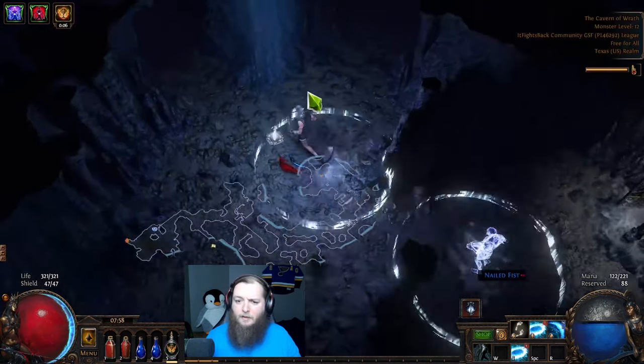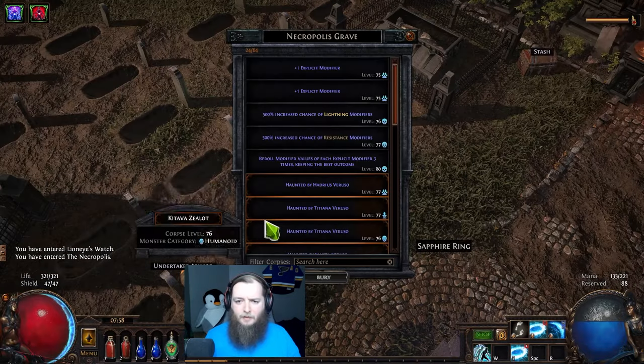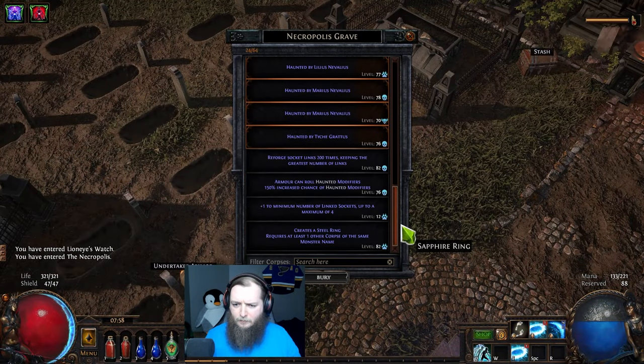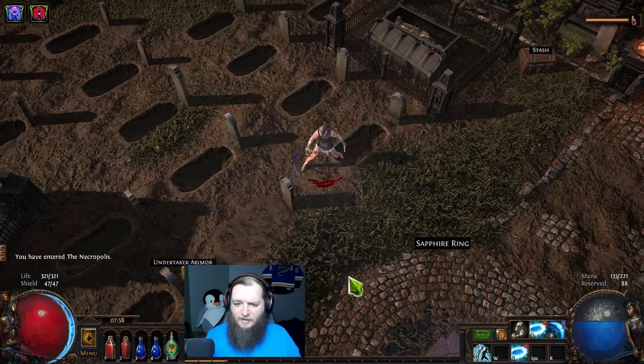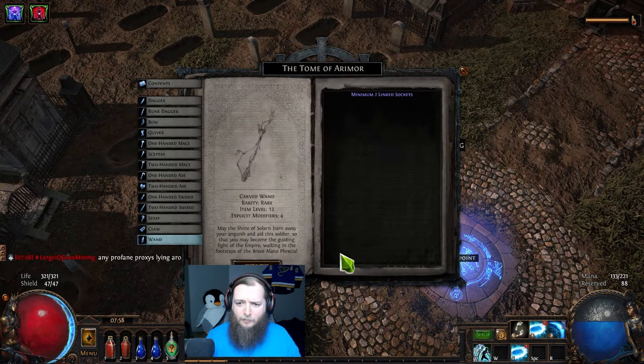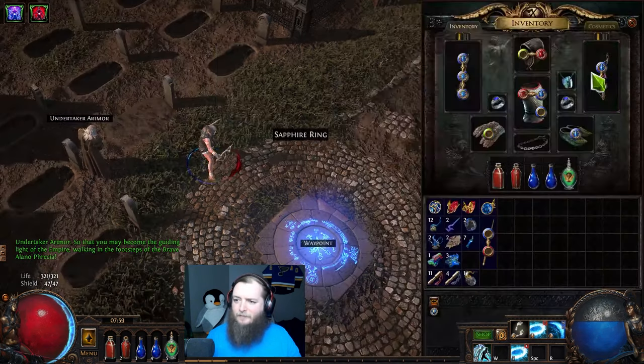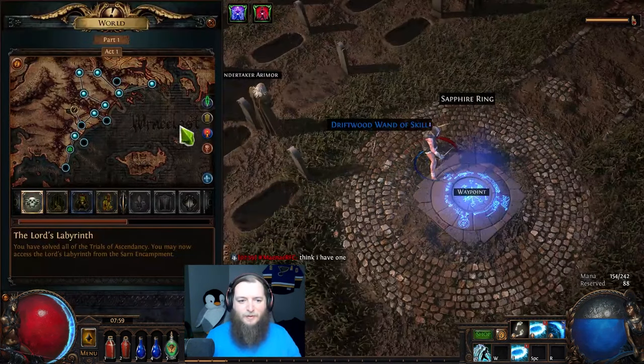Well, now I'm curious about that. Okay, going to test. I go here and I put in, where is it? This craft. Just bury that alone. Weapon, wand, carved wand. Minimum two linked sockets. Exercise. There we go. Hey, it's a rare wand with spell damage. Sure, works for me.